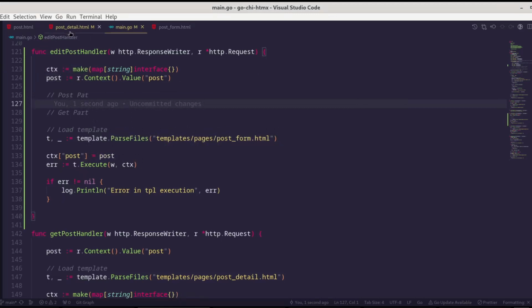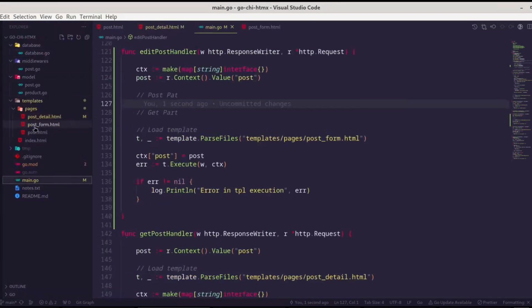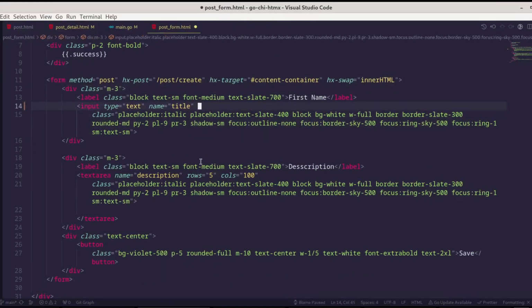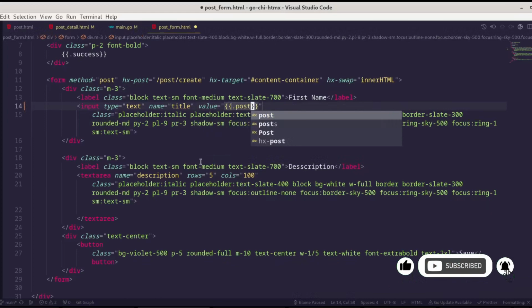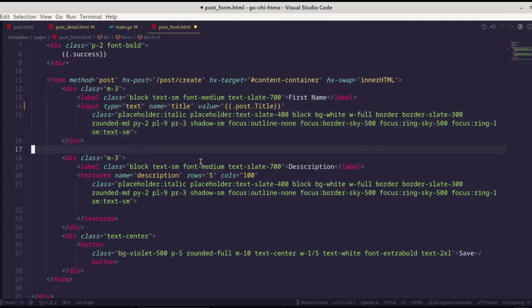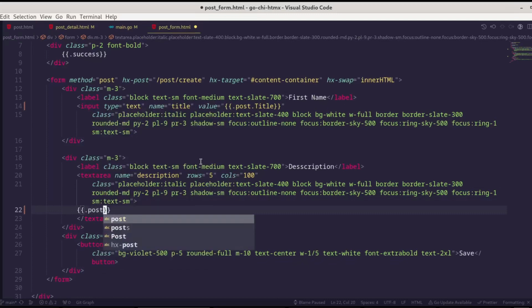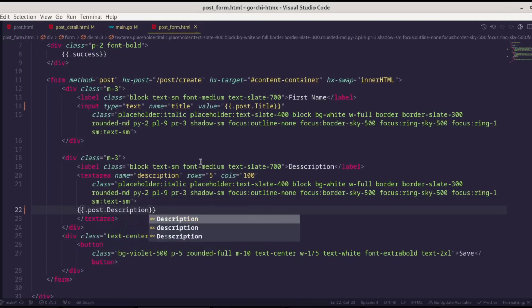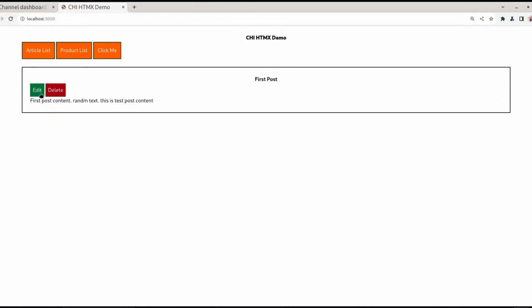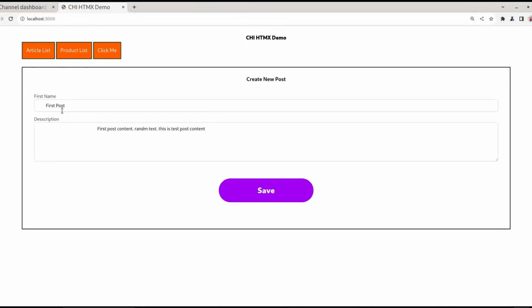So we will come down to our form template, and here we will just assign value equals post.title, and for the text area we will do the same thing, post.description. That's it. That way we should get these input areas pre-populated. So far so good.